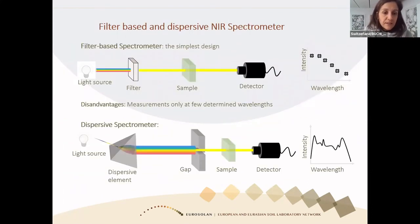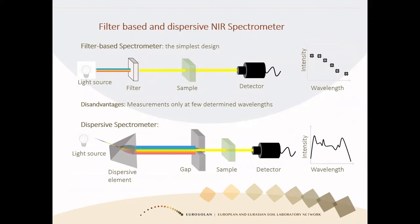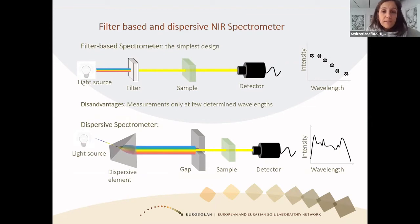So, well, briefly, I show you here some configurations of NIR spectrometers. As we said before, we have the light source, we have the sample, the detector, but in between the light source and the sample, there is usually an element that will target the light and the wavelengths. And we have the old filter-based spectrometers, which are the simplest, but measure only a few determined wavelengths. So you are losing information.